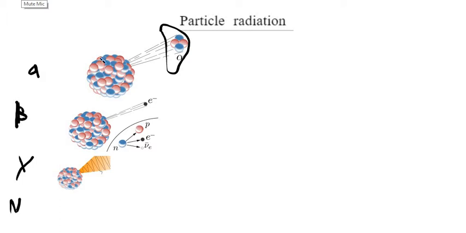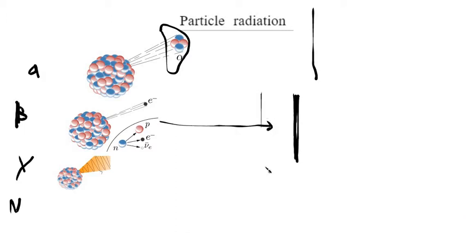A good piece of information to know is that alpha radiation can be stopped by a piece of paper. Beta radiation can be stopped by an aluminum sheet, which is thicker and more dense. Gamma radiation can pass through all of these, but can be stopped by concrete, lead, as we all know, or steel, which are very dense.